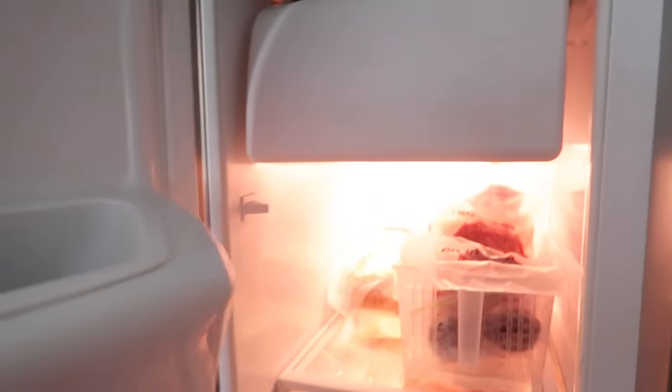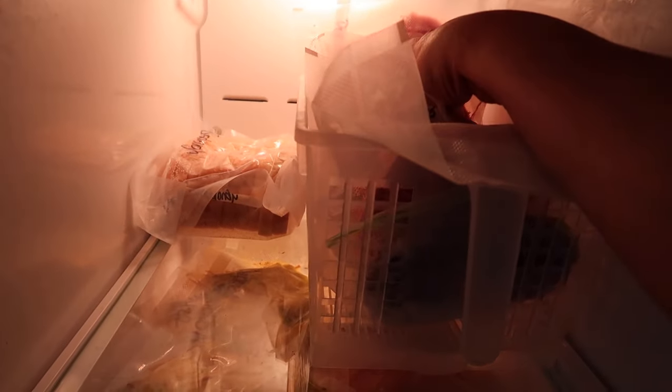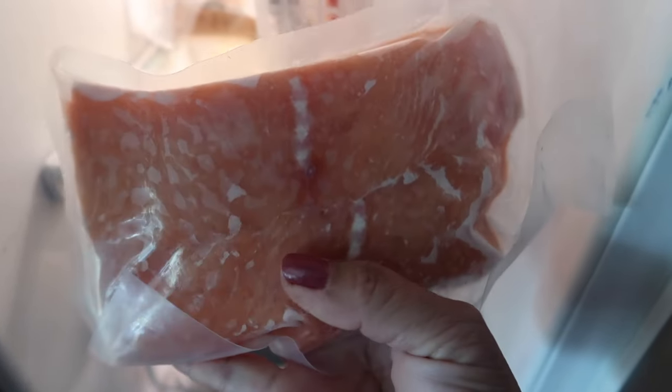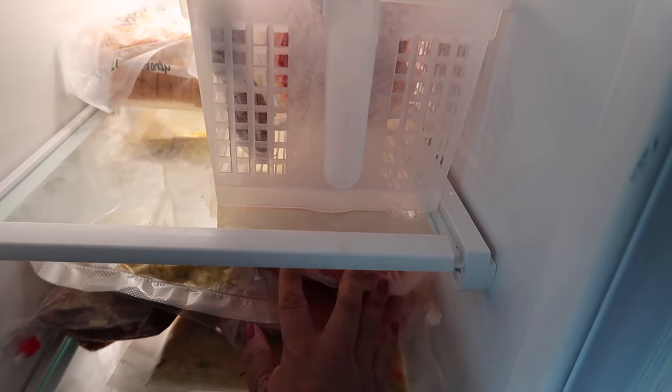All right, let's see what we got in the freezer. Looks like not much. I have ground beef, pork chops. Jay's friend at work brought us home some fresh salmon. How cool is that? So I think I'm definitely gonna add salmon to the meal plan for sure.